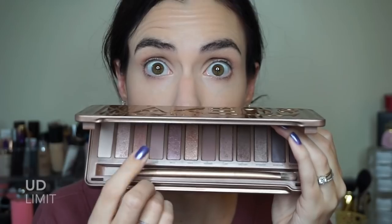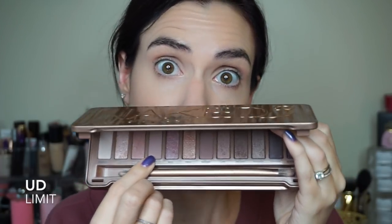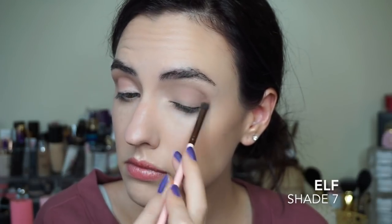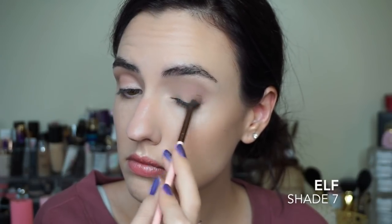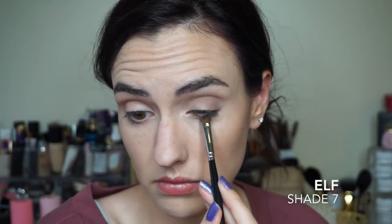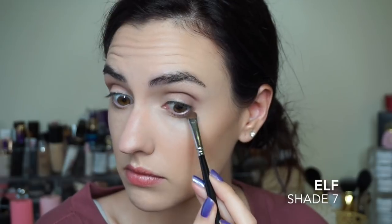Using the same brush again, I'm going into the Urban Decay shade called Limit, and just building that really softly into the crease. Only needed 1 layer with this shadow. Now we're going to start to build up a little bit of depth. I'm using shade number 7 from the e.l.f. palette, and just a small fluffy brush, building that on the outer part of my lid, and then with a flat brush right along my lower lash line to add a little bit of smokiness.